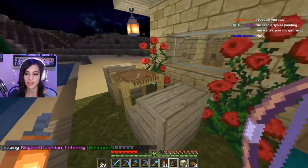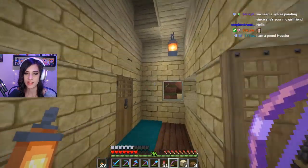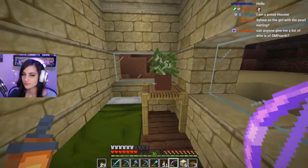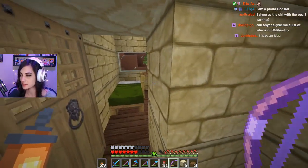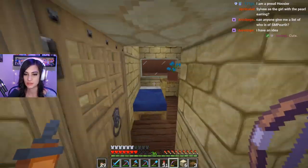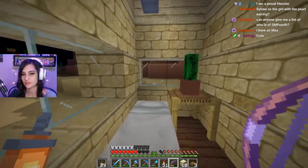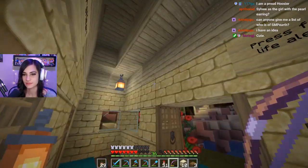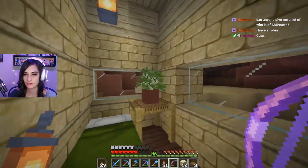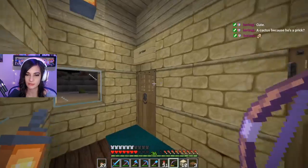We have a nice outside bench area. You open the doors. We have a life alert button. So that's nice. Janine, here's your house. I made it green and I gave you a little bonsai. This is very cute. I didn't know what color you wanted, but I figured green would match the bonsai. This is Winter's Heart's room. He likes blue, so I put blue. And here's Jordan's room. I gave him a cactus. I don't know why, I just did. And there we go. Here it is. I hope it looks okay. I did my best. And we have nice windows, so everything looks a little nicer. Winter's Heart doesn't get as many windows, but you know, whatever.